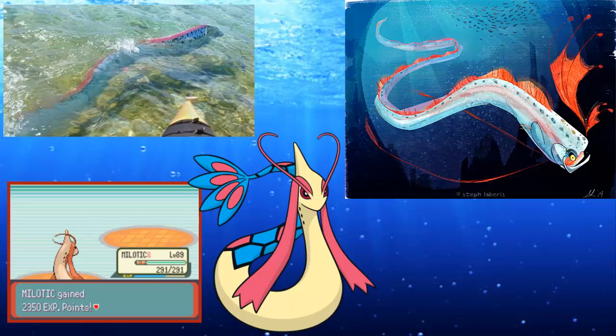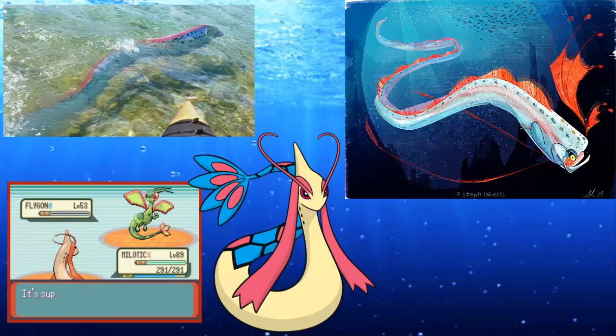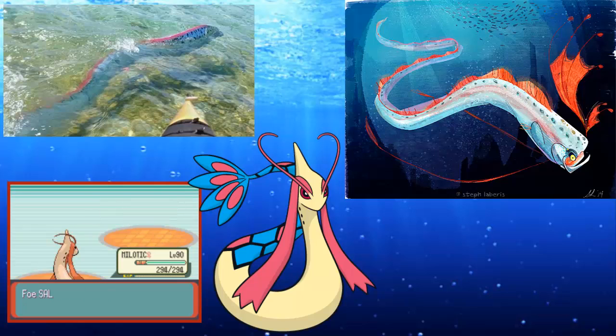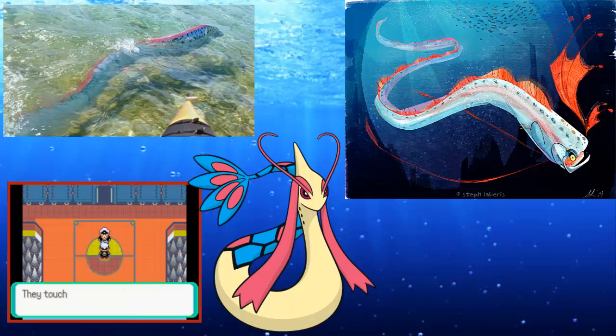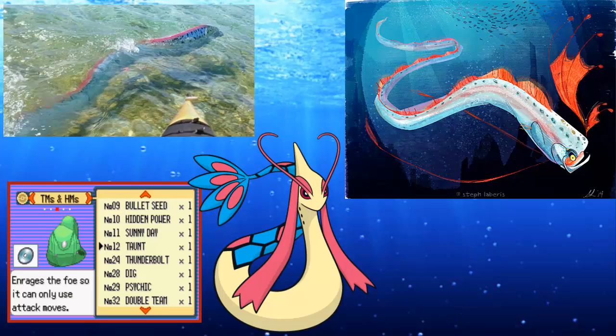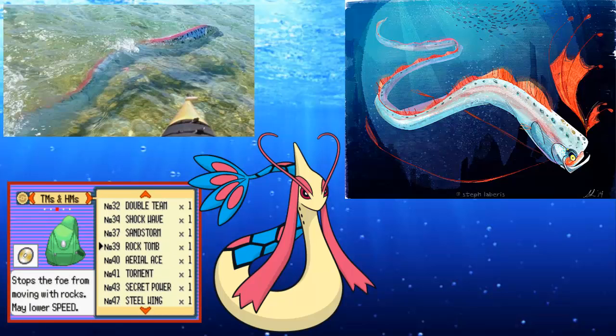And the 4th fact, which is actually very strange in my opinion, because Milotic has the ability Marvel Scale, which helps boost its defense if it's affected by a status condition. Oarfish actually lack scales, which is really funny in my opinion. So their skin is actually easy to damage, which is very sad, because these creatures do look nice, but they tend to wash up onto beaches. They live in deep water, and when they come up to shallow water, they end up dying almost every single time, which is sad, but what can you do?